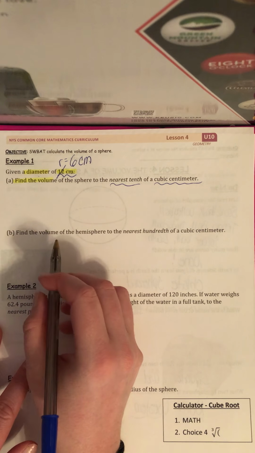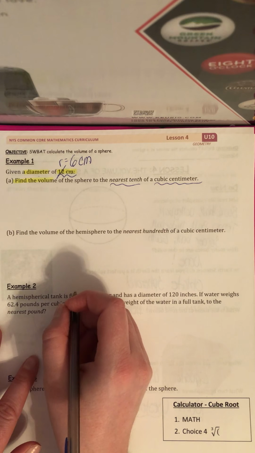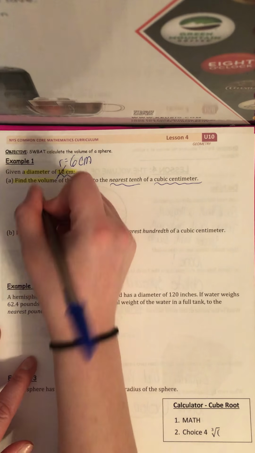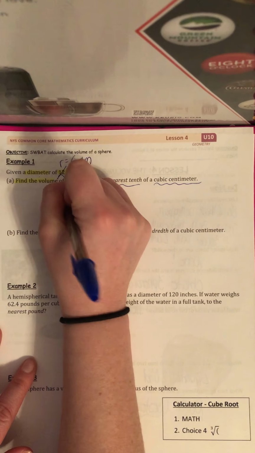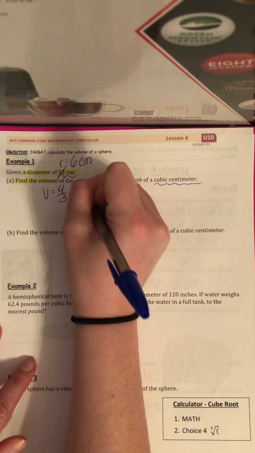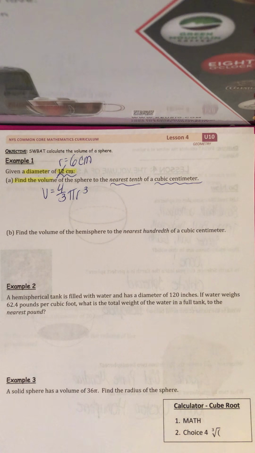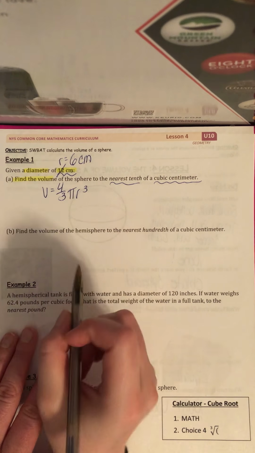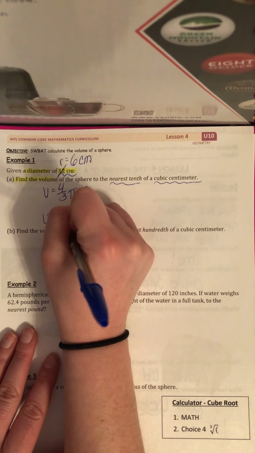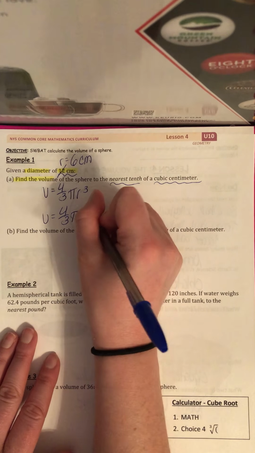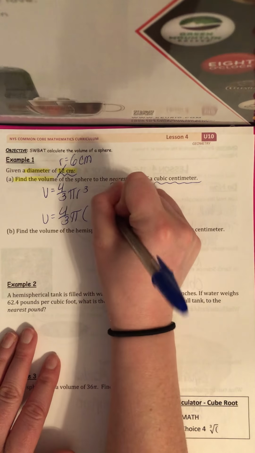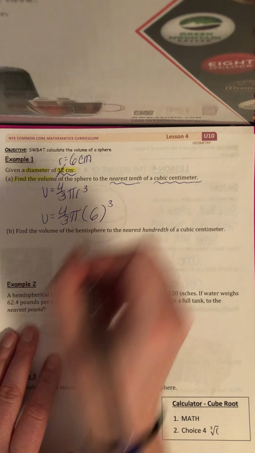So if I look at my handy dandy reference sheet that I got on Friday, if I was in school, it says volume is 4/3 pi r cubed. And if you weren't in school and you don't have one, that's fine. I'm hoping you guys will have a cell phone. You can always just look it up on Google and you'll see the reference sheet, but I'm giving you the formulas basically in the lesson anyway. So 4/3 pi r cubed, anytime that I'm plugging in, like I'm about to do right now for the radius, you always use parentheses to do it. So I know that the radius is 6, so I'm going to plug that in.